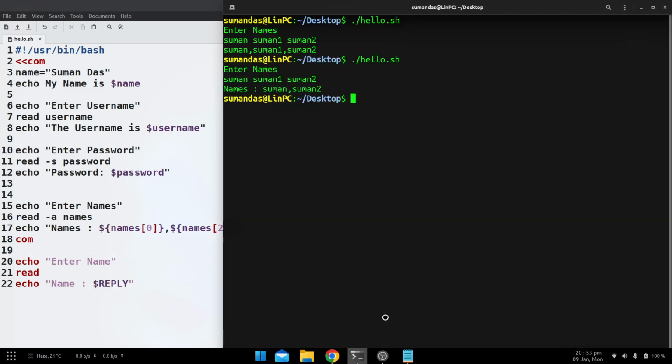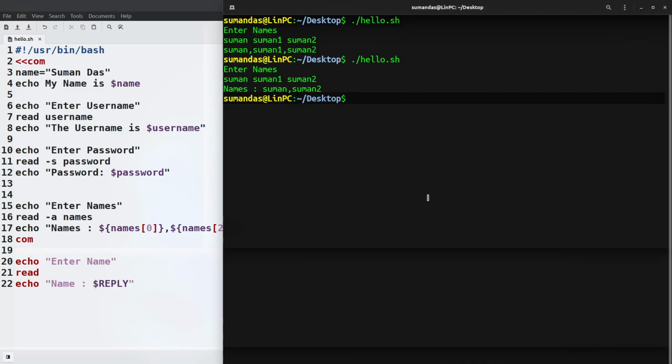Let's save it and check what is happening with the output. So here once again I am executing the file hello.sh. So here enter name, that is provided from the echo, and the cursor is blinking. That means the system is demanding some input from the user, and here we are providing Suman Das and pressing enter.